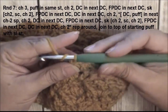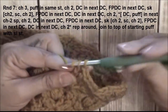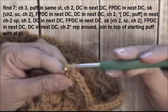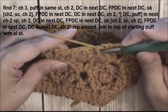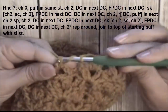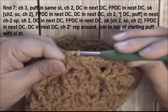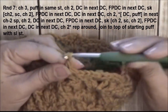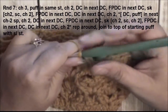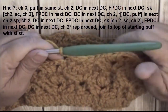and then we're going to go ahead and chain 2, and then double crochet in the next double crochet, and then front post double crochet in the next front post double crochet. And then you're going to skip those stitches again, front post double crochet, and then double crochet in the next, and then chain 2. All right, so that's all we're going to do. So I will do one more repeat with you, and then you're going to go ahead and just repeat that all the way around until we get to the end.